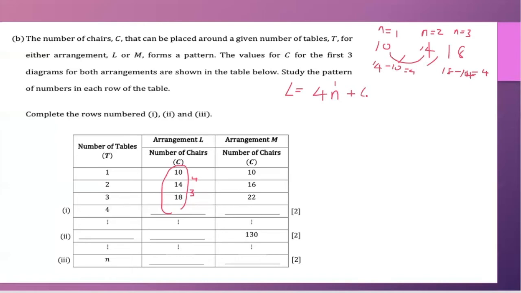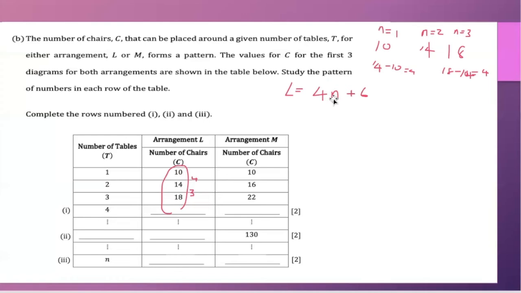It will be 6. So once again, just to repeat, I look at what this sequence is going up by. It's going up by 4, or you could take the difference to see that the difference between each is 4. So when you have a sequence going up by a constant number, or going down by a constant number, it's going to be the number times n. But if it is going up, meaning an increasing sequence, then you have a positive 4. But if it was a decreasing sequence, then you'd have a negative.